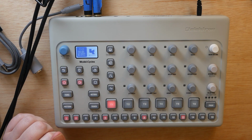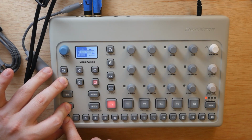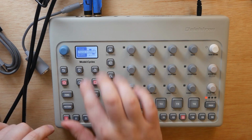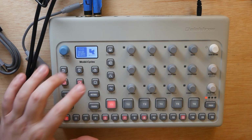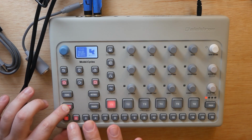There we go. Cool. Okay, so to copy our pattern, I'm going to hold pattern, press copy. Now I'm going to hold this and press paste. Now we've pasted it. Cool. So now we have this pattern right here, and then we also should have this pattern right here. Cool. So now I'm going to go to pattern 2.